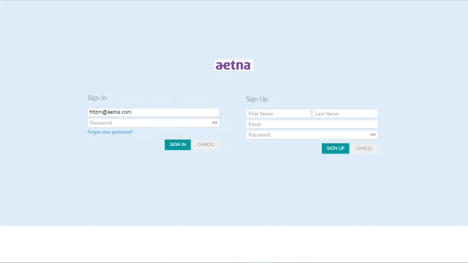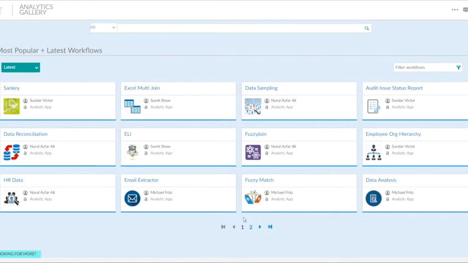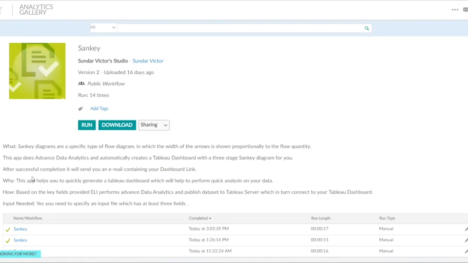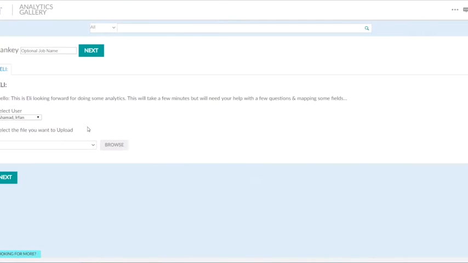I'm going to now give a demonstration of how to run the Sankey application. First, we're going to navigate to the Alteryx Gallery homepage, and if you don't have an account, then you could set one up. I use my company email address. Once on this page, you can see all the different applications. We're going to go ahead and choose the Sankey. And this actually has descriptive information on what this app does, how to run it, why you might be using this particular application. You're allowed to download it in case you have Alteryx and you want to look at some of the code or leverage it in another analysis. We're going to go ahead and use run for this time.